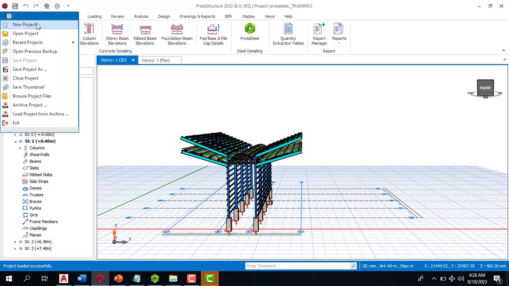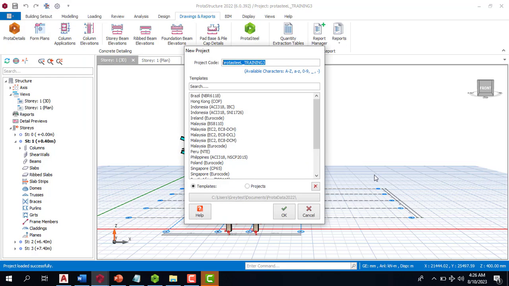The first thing I'm going to do is to click on new project. I will name this cantilever steel.